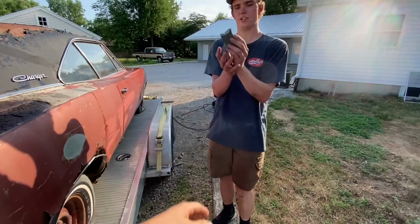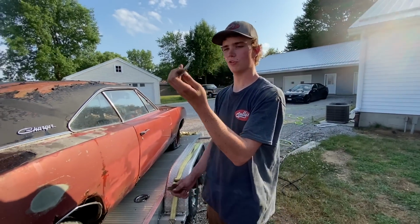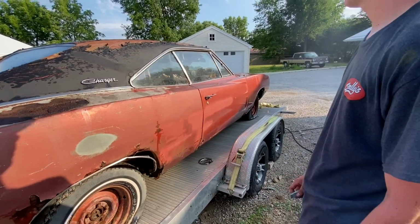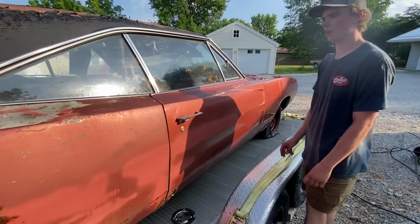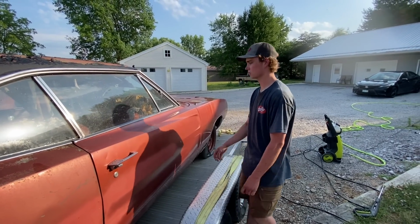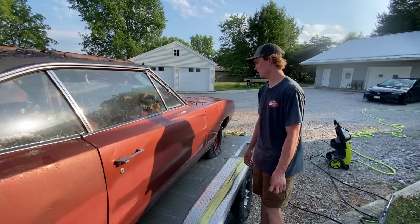This is quite literally an eighth of an inch thick. You could see multiple layers. It was like green or blue at first, and then it was gray on top. How lovely is that? But yeah, the interior is still a mess. It's a wreck. That's a project for another day, because most of that needs to go in the dumpster. It needs to be vacuumed. Then that will have to be power washed as well, and I'd like to get it down to the bare floor to see exactly how much floor is left. I know this side on the front here is pretty shot, but I don't know, we'll see.